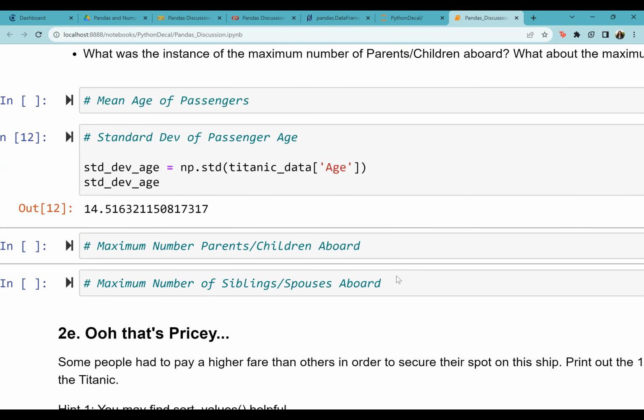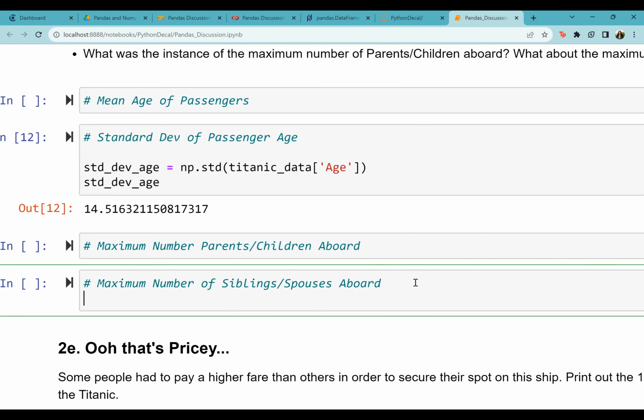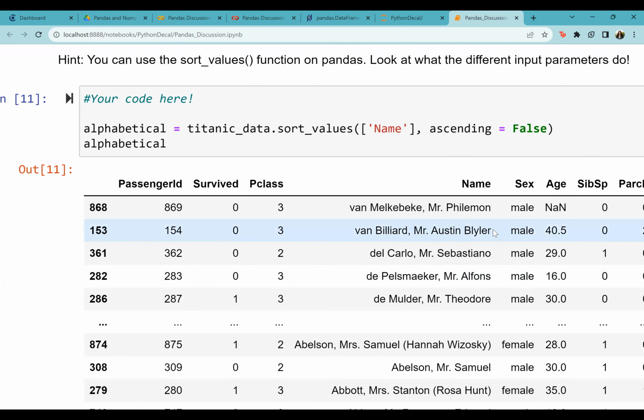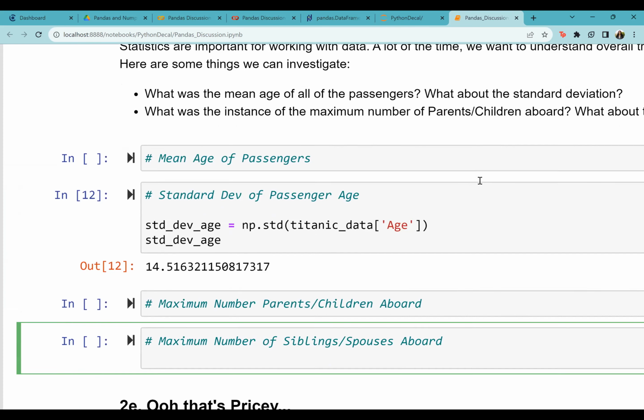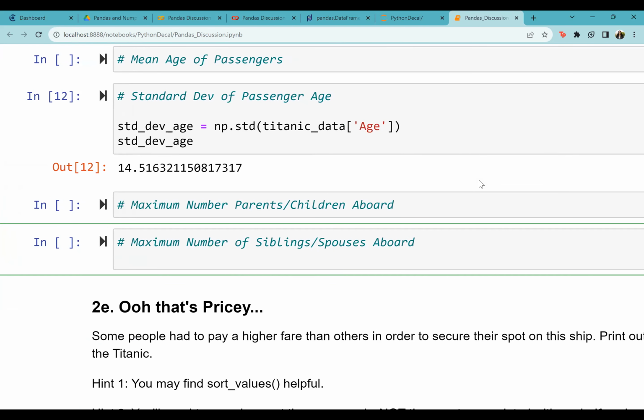Cool. Same for the maximum number of siblings / spouses aboard. There is a column of siblings / spouses called sibs. And I'm just gonna literally call the max function.